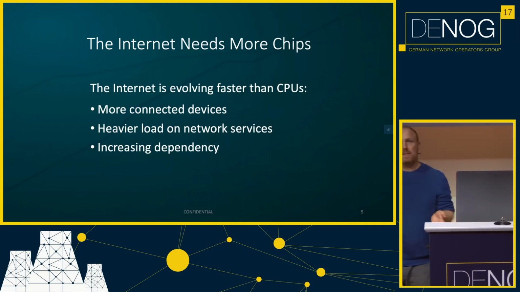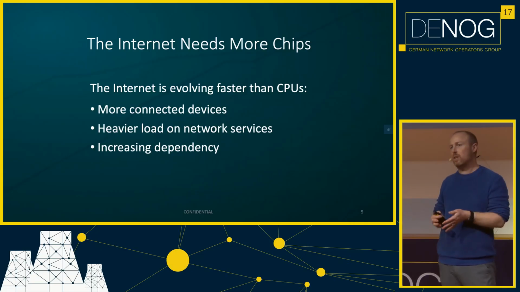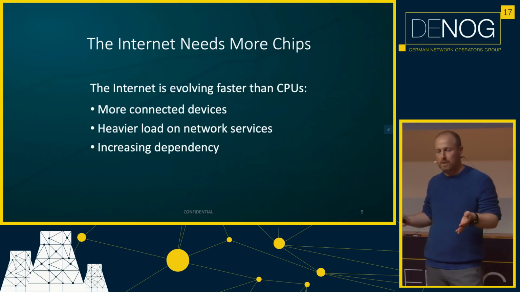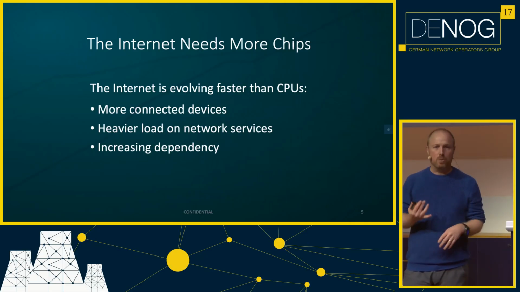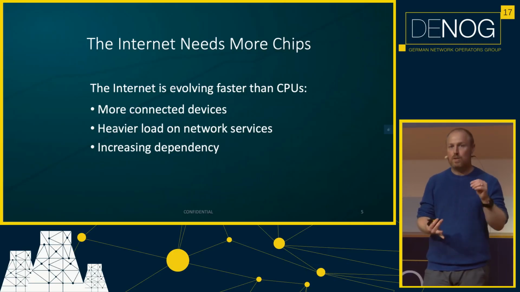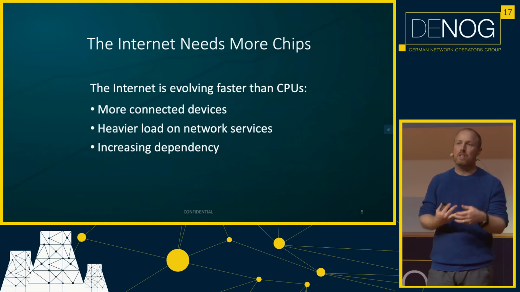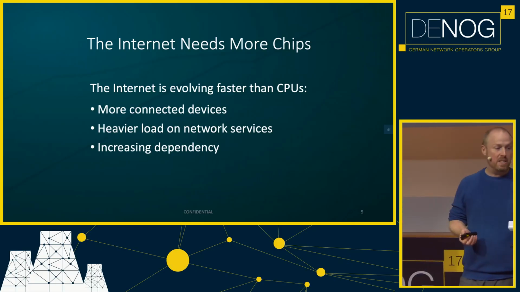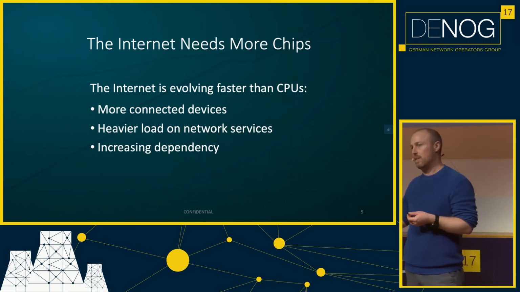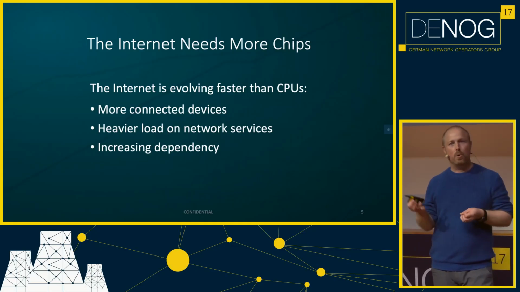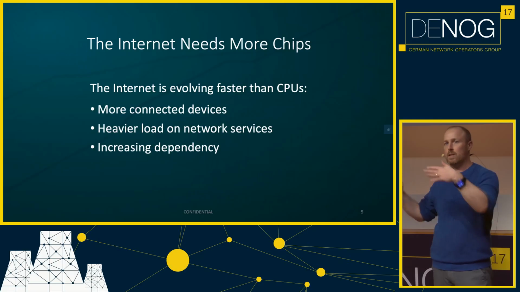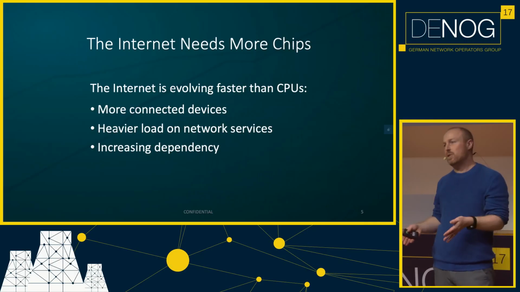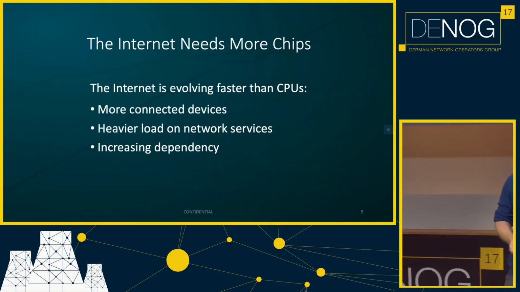So you want to use chips in networking, especially in data centers or wherever you have a lot of compute to do, and that will help you to improve your service, to bring down your costs for energy, for space, for getting rid of the heat. You improve your security, and you improve the quality of service, the experience of your users. And another important factor also, if, for example, you're a web hoster or anybody else who's basically selling CPU cycles, if you offload networking tasks to dedicated chips in your NIC, then that saves you CPU cycles that you can then sell. So it helps you increase your revenue.